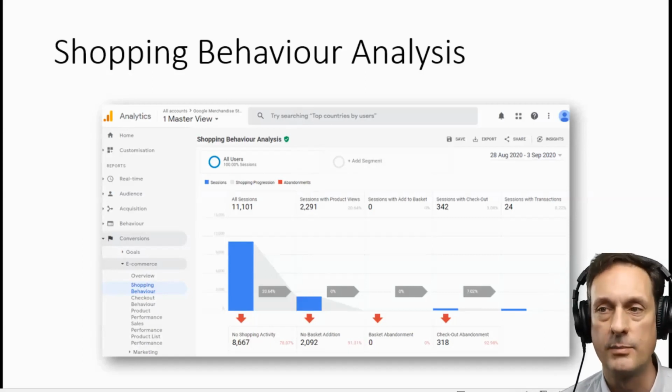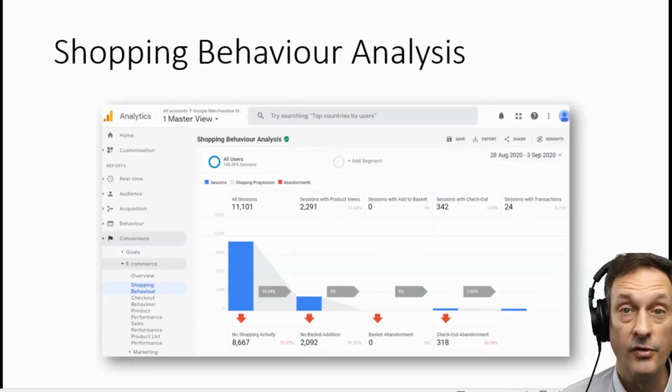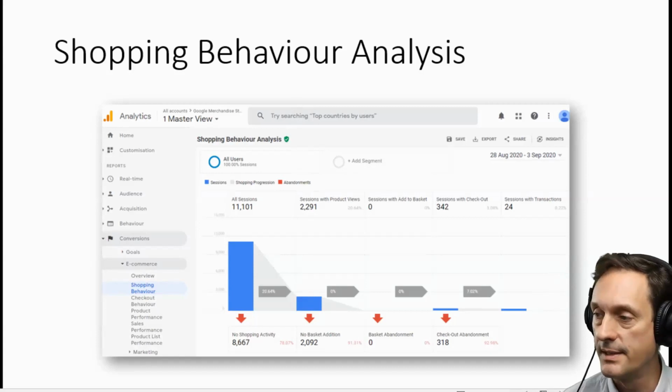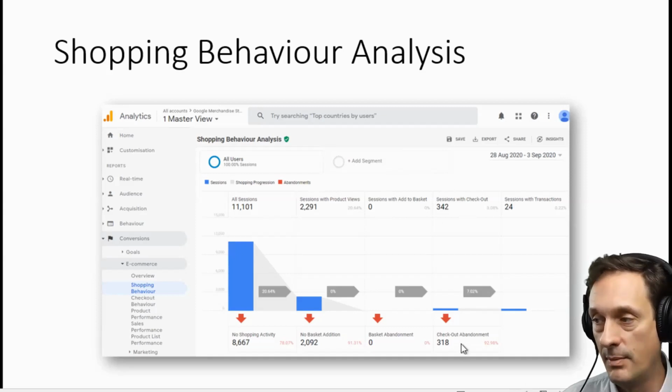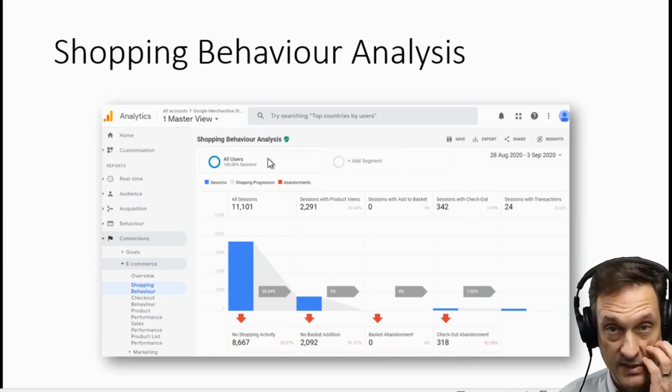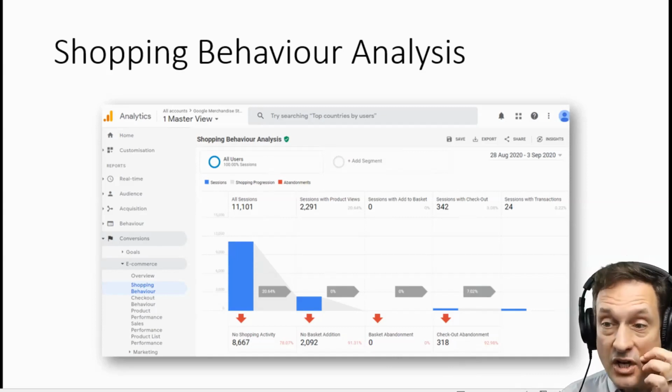Real e-commerce geeky stuff that's really useful if you're an e-commerce site. Maybe less so if you're not, but definitely interesting. And then we can see how many sessions had a checkout, how many sessions had a transaction, how many people abandoned. It gives you some more detail about your whole shopping experience as a whole.